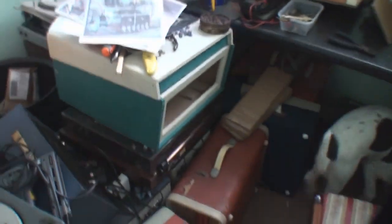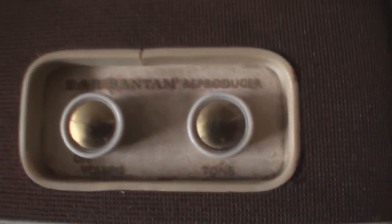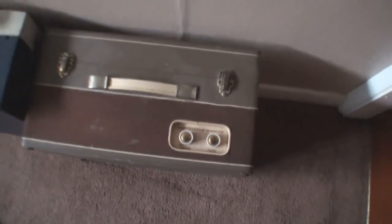I think you've seen these two jockeys I've got. There's a little Dansette set there which is ready to be restored. I've got that one there which I've just bought. I've also got this here which is a Kalaro — an AR Bantam Reproducer. I don't know what this is actually. It's from the 50s, so it's got a Kalaro deck in it.